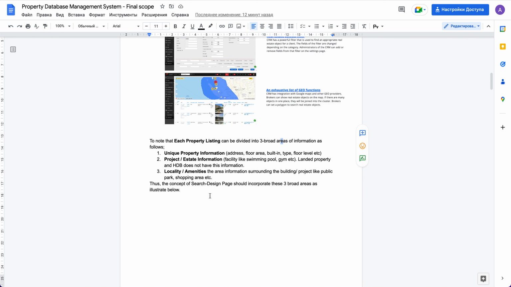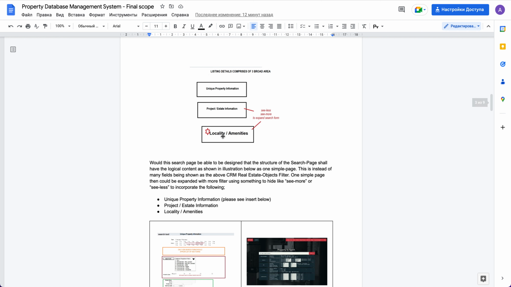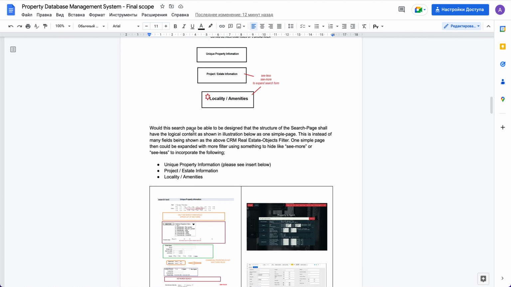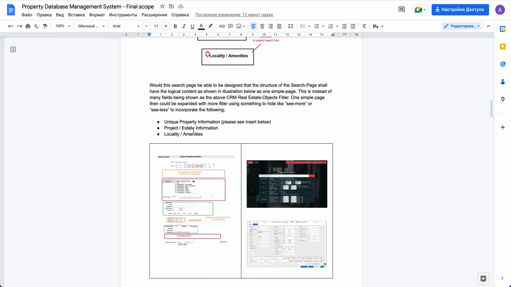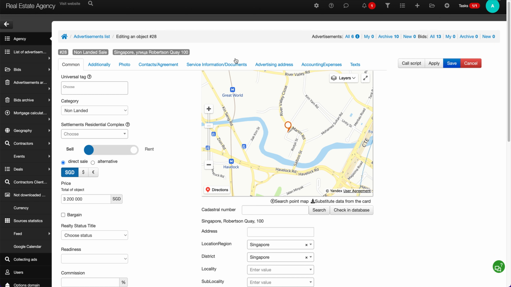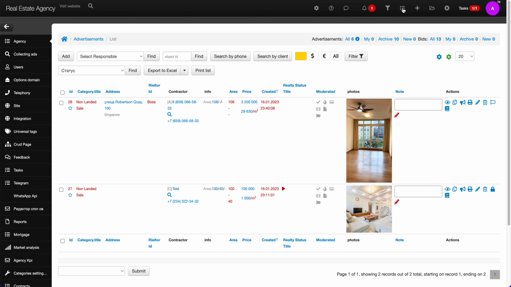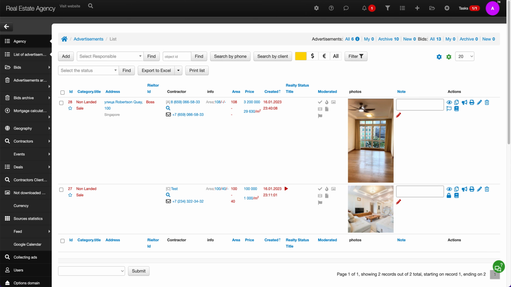Next, you write about the filter of the objects. So we can go to the filter by clicking the index page, index button.